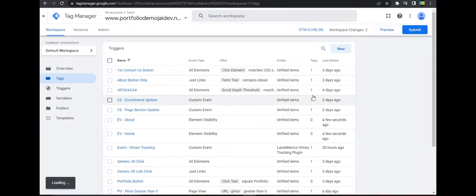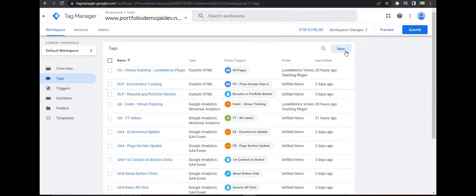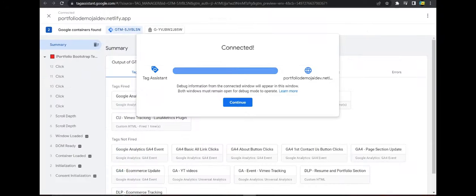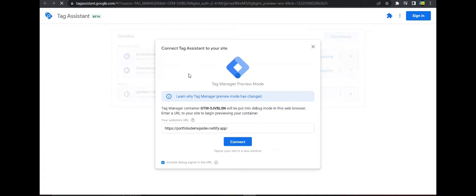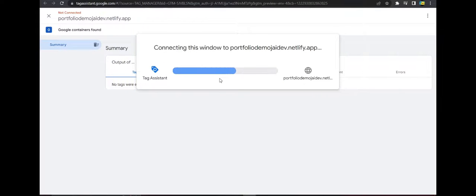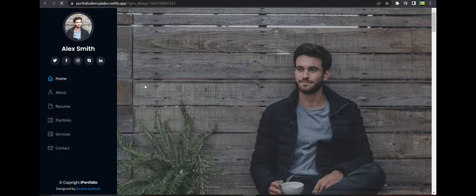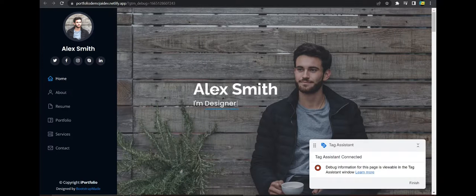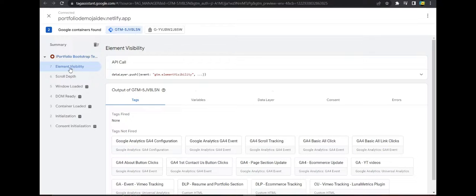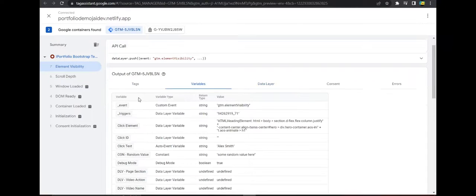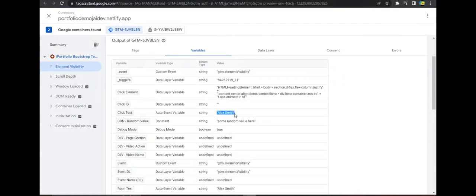Now let's set some tags to them. Firstly, let's just check if it's working or not. I'll just close this, preview. As you can see, this element is now visible. So the element visibility event has occurred here. No tags have fired yet because we have not set any tags yet to it.